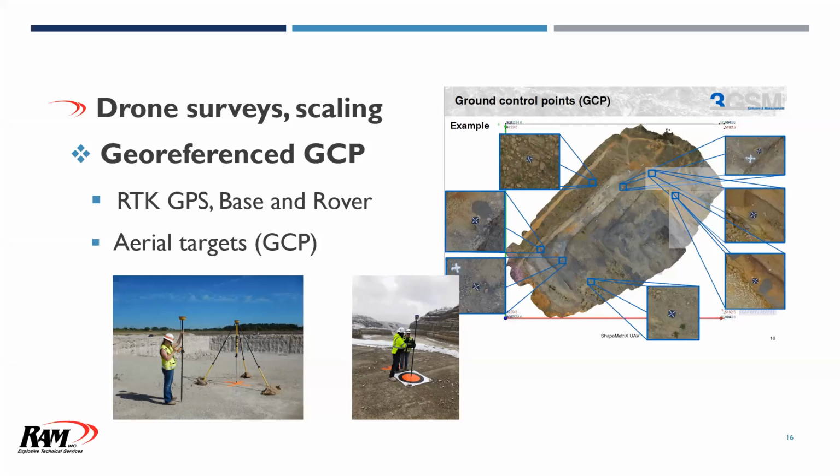We typically use the targets like you see here with the big orange dot, just because of the ease and simplicity that it gives, that we can roll it up, take it to the site, deploy it out there, pick it up later, move it around where we need it. But again, it does take some time as far as setting the targets out and of course, GPSing those targets. But again, the big advantage, especially for, say, quarry operators where they don't have permanent systems at the different locations, is they can pick this up and move it to the next site pretty easy. They can take it to construction jobs. They can use it in a whole host of ways. So it gives us a lot of flexibility.